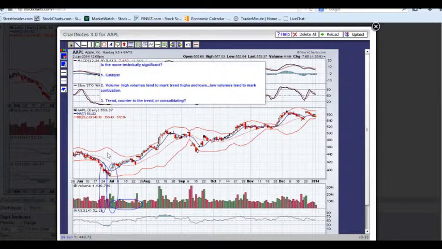So on Apple here, what's going on? Well, from a longer term basis, it's simply following the trend, right? The trend is still higher. What's this move right here that it's making right now? Well, this is a counter trend move. It's moving lower in the face of an upward trend. What does that tell me? Well, that tells me I really want to be looking more for a buy opportunity.